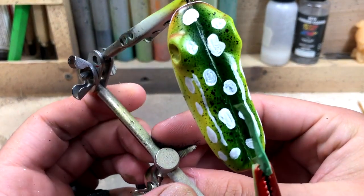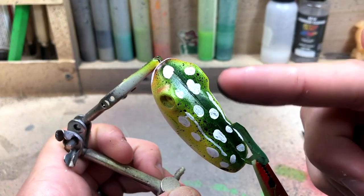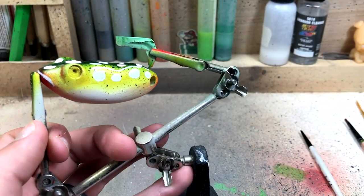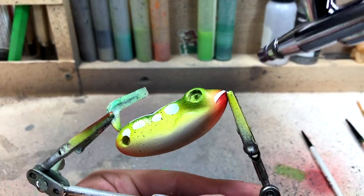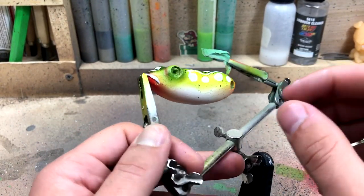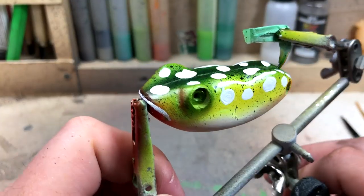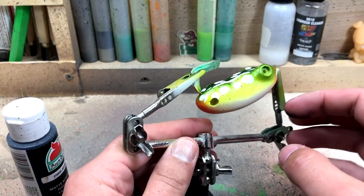There we've got the first coat of the white paint on there. You can see how it isn't covering it all the way, so I'm just going to go over it again with the paintbrush. While I was painting, I decided I wanted to put a little bit more green around the eye, using the same olive green deep we sprayed along the back. I decided to do this because I'll most likely be putting some yellow eyes on there, and I wanted to make sure the eyes didn't blend in with the yellow going down the side. That green around it, plus some black hand-painted along the brim of the eye, will definitely help make those yellow eyes stand out. I'm going to do that secondary coat on the white, and then we'll come back and start adding more black.